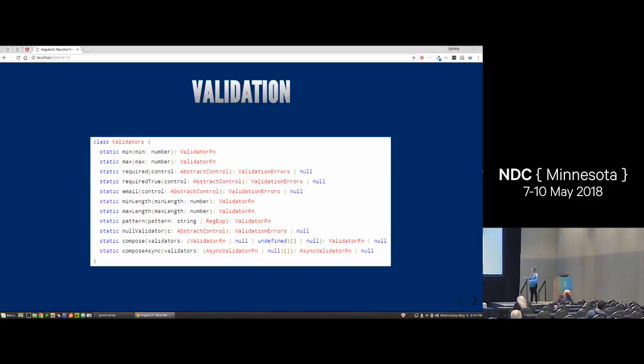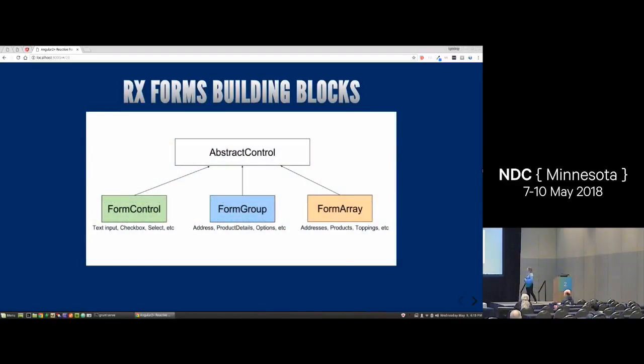By default, with reactive forms, you get all of these validations right out of the box. You never have to write a validation for minimum number or maximum length ever again because they've got that covered. A very, very powerful one is this right here, validators.pattern, where you can pass in a regular expression and you can do whatever you want. It's really cool. Okay, so back to this model.